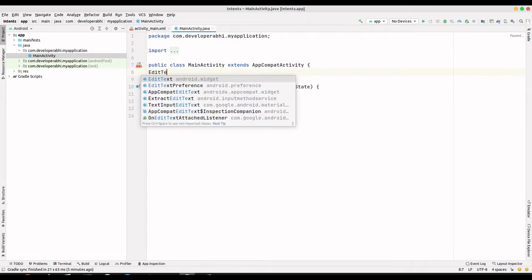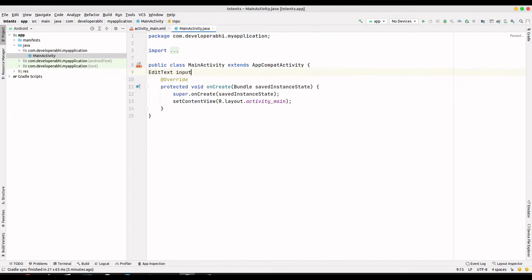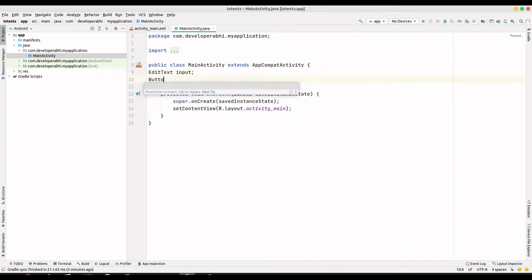My first is the edit text input. Now I have three buttons here with a very simple intent. Let's just write explicit and implicit and explicit_data. Nothing is a keyword here.